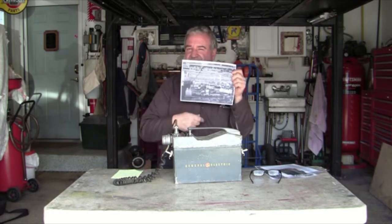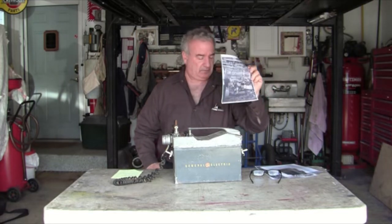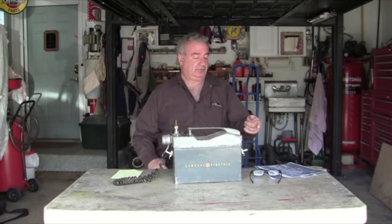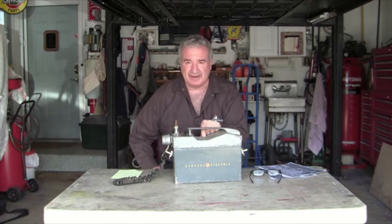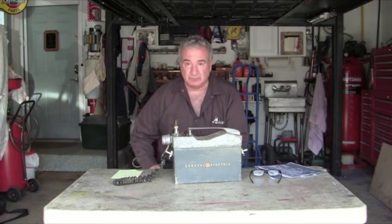Some of those devices looked like air traffic control scopes. When England was in trouble in World War II, Churchill made a deal with the United States — if you help us through this war, we'll give you all our trade secrets, and one of them was radar, around 1939. GE jumped on the bandwagon for transistor radios. In 1938 they started with AM band radios, then FM, and this was the first one in the VHF band. Transistors, plastic, and VHF were all huge technologies that came together in the late 1950s.